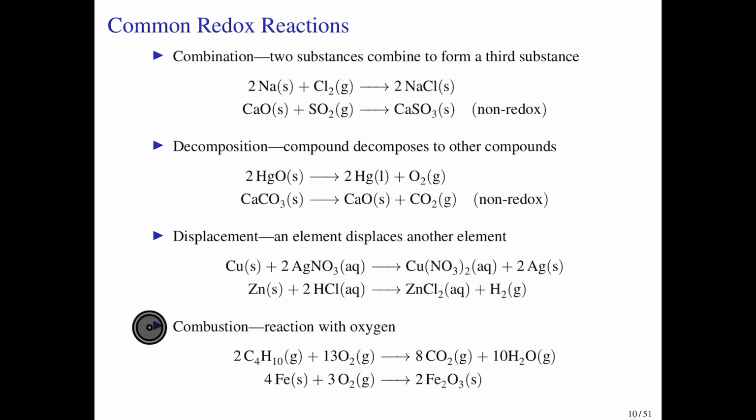Combustion reactions, where a substance reacts with elemental oxygen, it burns. These are always redox because the oxidation state of oxygen in the reactants is always 0, but in the products, the oxidation states will typically be -2 for oxygen atoms. And so since the oxidation numbers change as you go from reactants to products, you know that these are redox reactions, and combustion reactions are always redox.